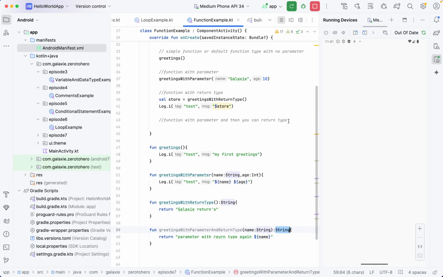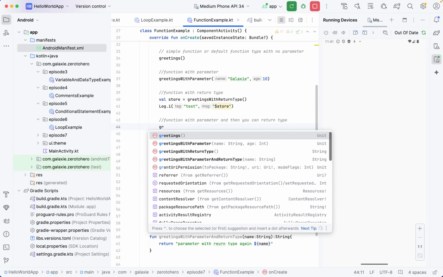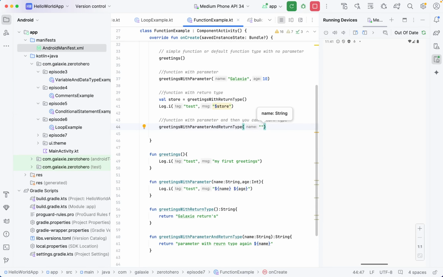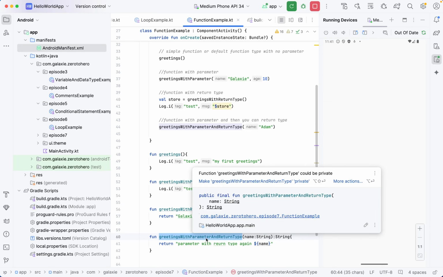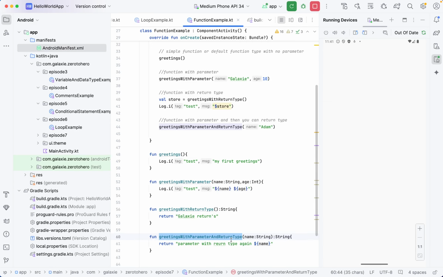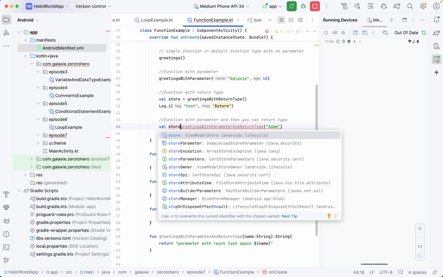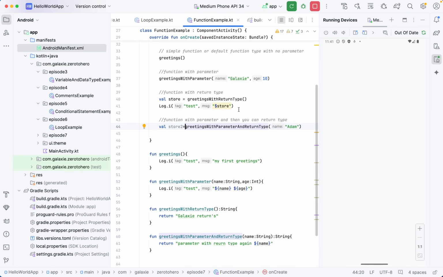I'm just going to call it over here, and I'll put the name Adam, and since this parameterized function has the return type, we need to store its return value. So store2 equal to, and then I'm going to just log it out. Okay, store2. So when I print it, it will print this out as well.